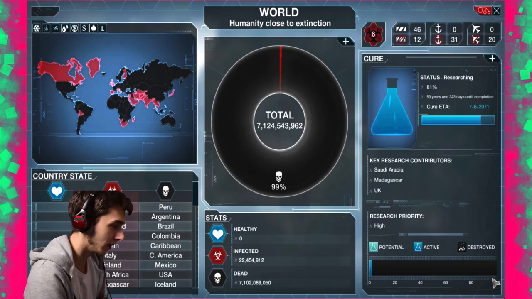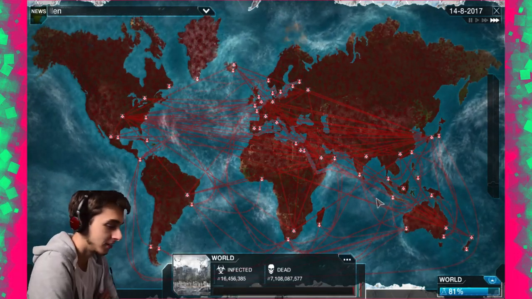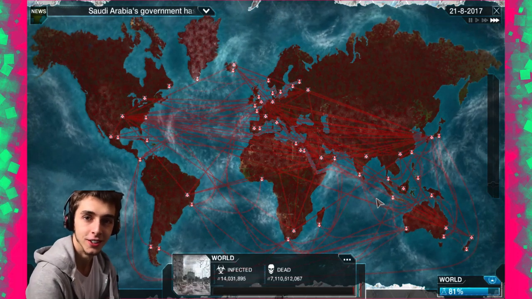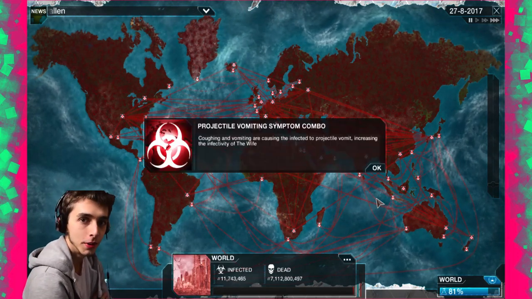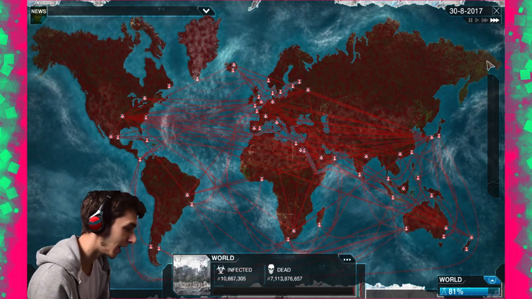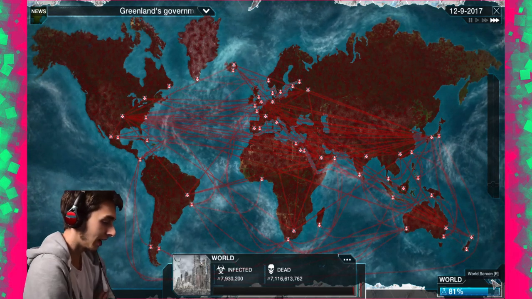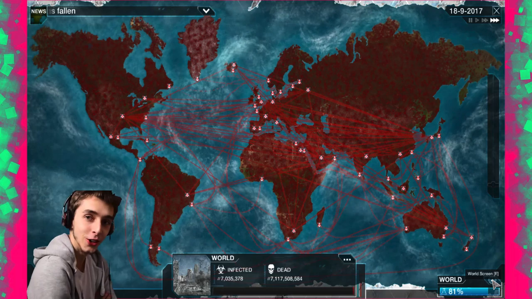Oh, you can do quick commands. Oh, that's cool. Gotta get the bubble, or else you guys will come over here and attack me because I didn't get an orange bubble. Projectile vomiting symptom combo. You see, I've already had that one. But I don't know what the last one is. So, 8 million left. 7 million left. Will your country be left?